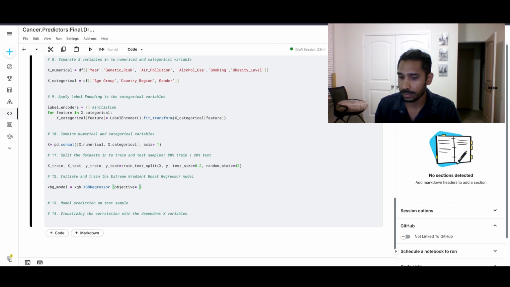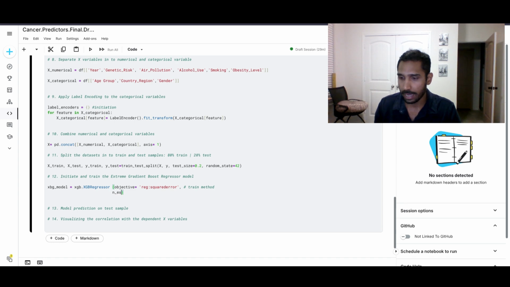The objective here is mean squared error. Yep, that should take care of it. This is the train method. Some of these comments are going to be helpful. So now we have the n estimators, which we can start with 100. It's basically the number of iterations.